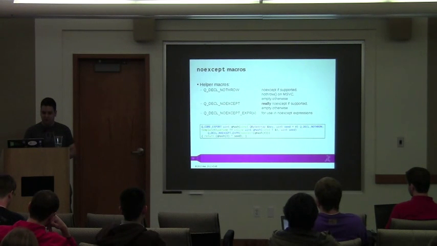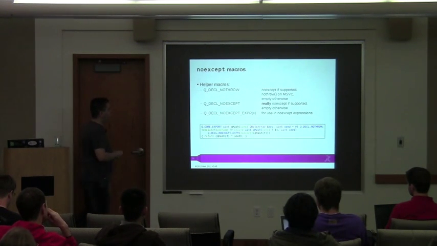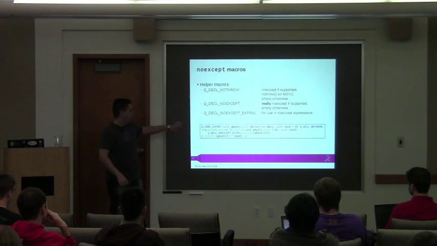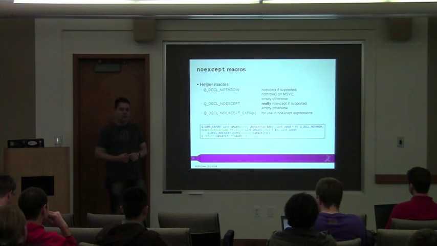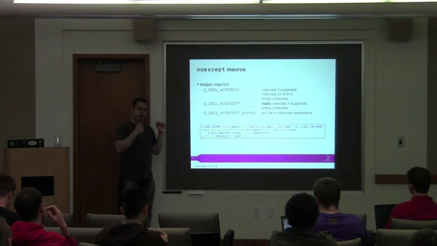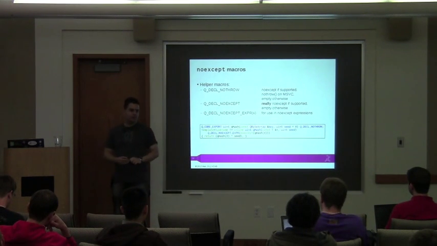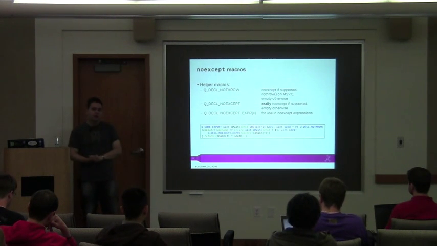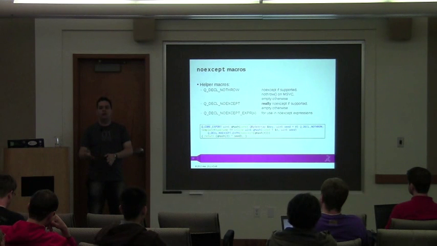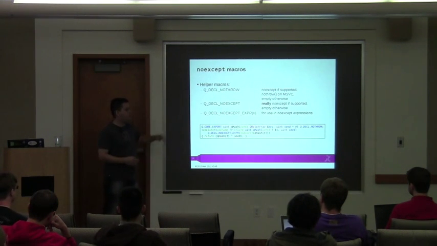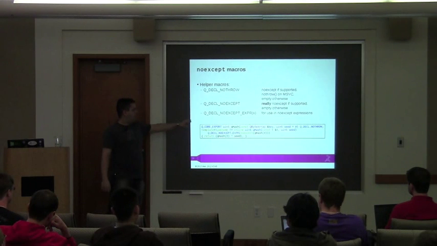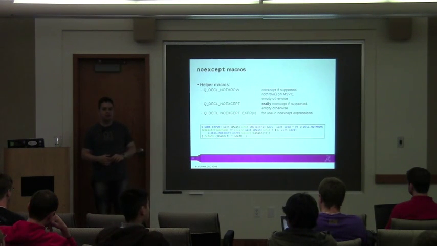The noexcept macros, I was just talking about no throw. We do have three macros here. No throw, meaning noexcept if it's supported, or if you're on Microsoft Visual Studio, it uses nothrow. This is because on the Qt side, we do not use the older C++98 throw() because, like the question asked, it created overhead. So we'd never use that. If in your code you have C++98 throw(), you probably do not want to use this macro. And we have the noexcept that really means noexcept.